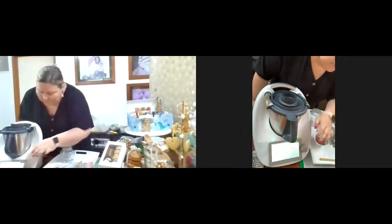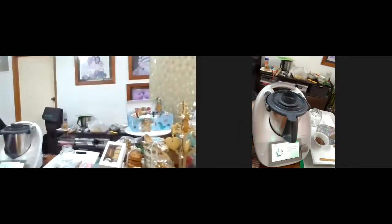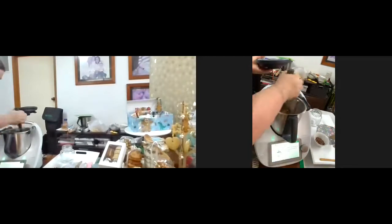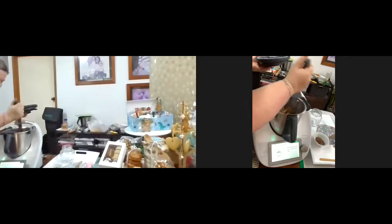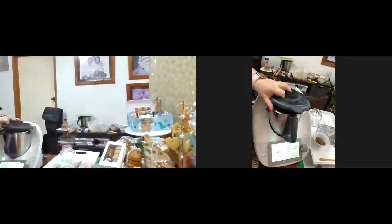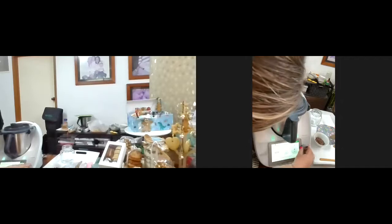Rightio. And now it wants me to scrape down the sides. Oh, I'll go again. Oh my goodness. You can smell this, it's like walking into one of those cookie shops, you know, when you can smell them down the street. And another 30 seconds on reverse on 3.5.